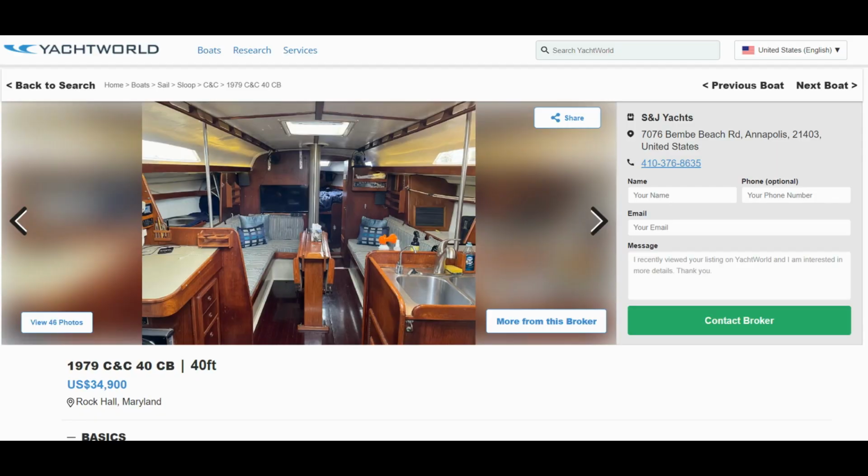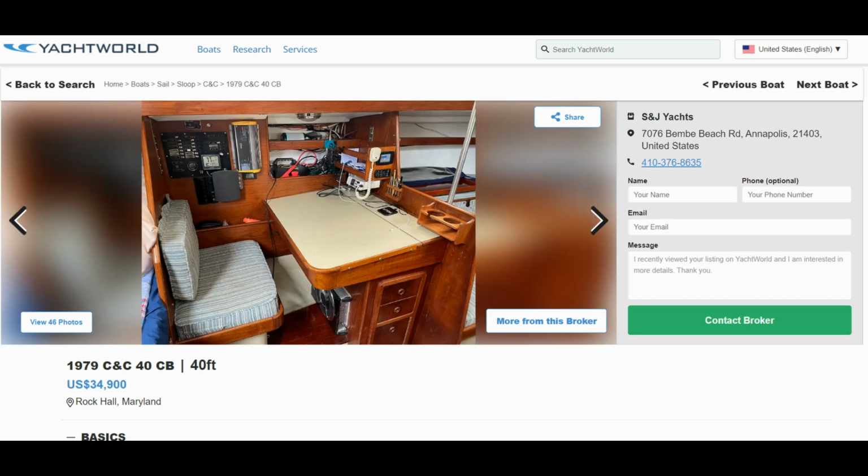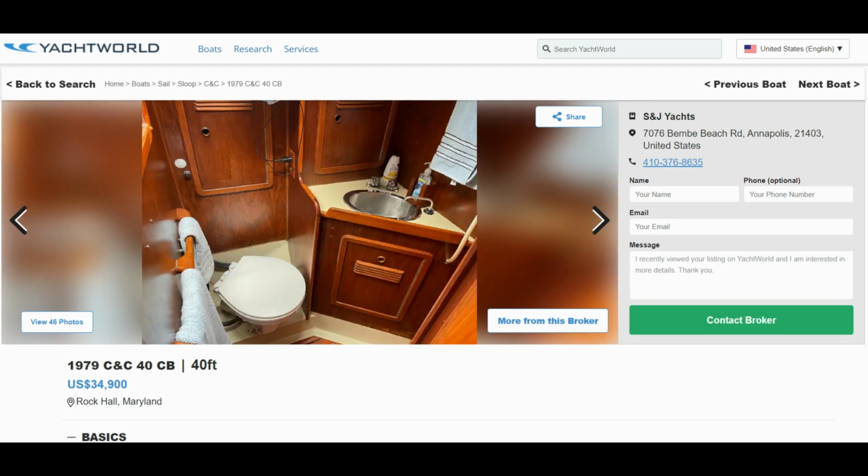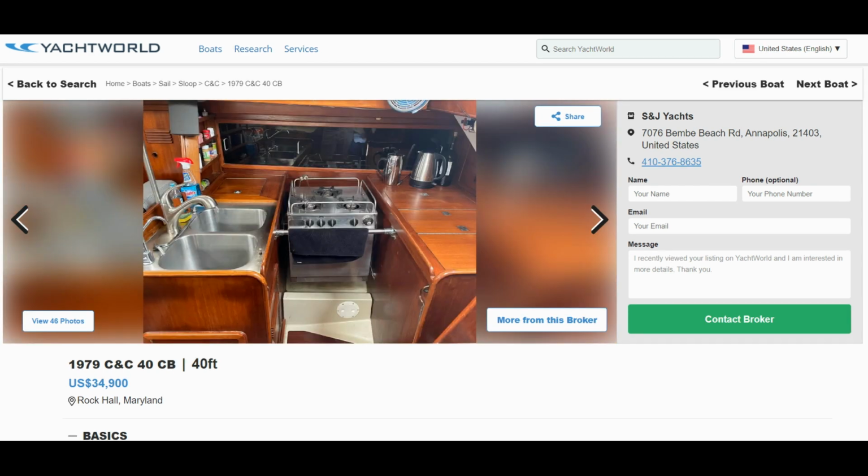We see so many of these CNC 40s, and for good reason. It's a very successful design and a very good boat for a racer cruiser. We'll be looking probably for a Mark II at 40 grand, which is good. It's another Robert Ball design, coming in at 17,000 pounds, and the centerboard version has a drop keel with up to 8.5 feet. Now, make no mistake, this may be a roomy and comfortable 40-footer that you could very easily live on if you wanted to, but with a PHRF rating of 93, this thing is a rocket ship.